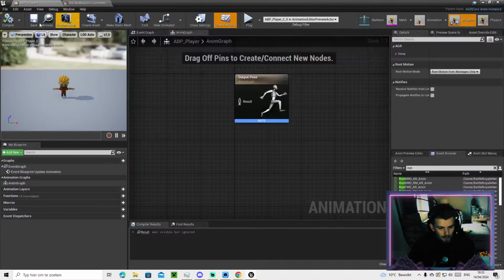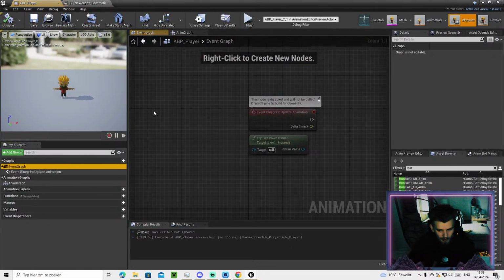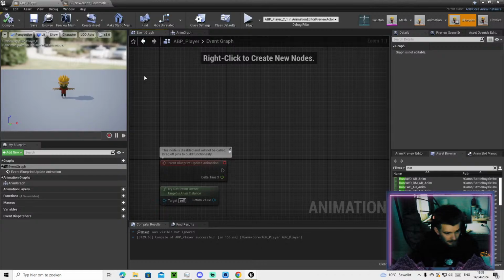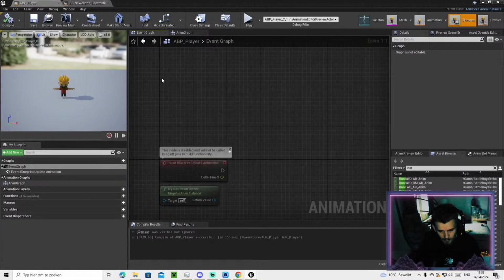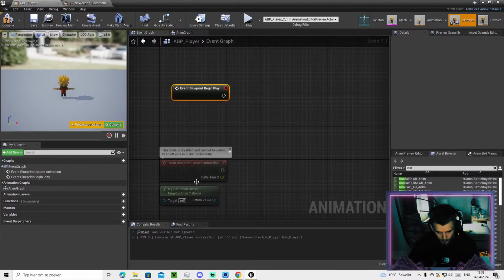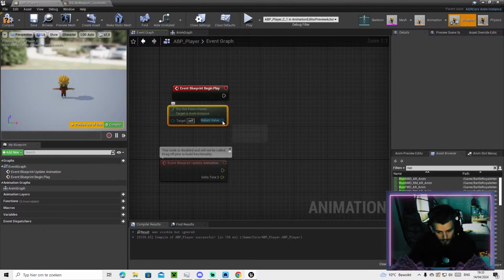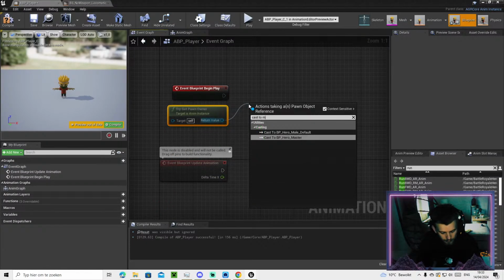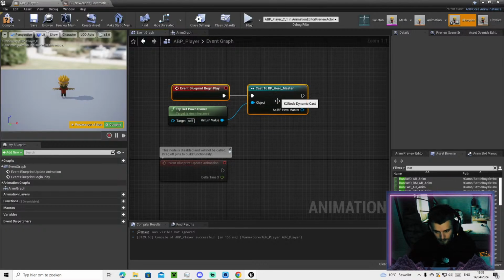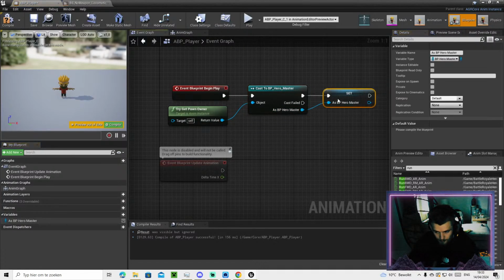Okay. Now in our animation blueprint, we can actually, on begin play, this is actually a really good tip that I want to show you guys. So if you go to the begin play, we're gonna get a reference to our master. So cast to master, hero master. Gonna be saving that as a variable, right?